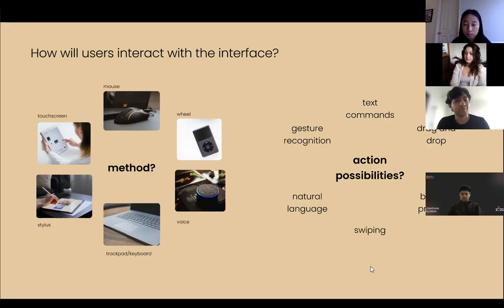And a wheel interaction, which conversely has kind of died down, but it's always a nice throwback from the days where we had iPods that did not have touchscreens. But yeah, all of these afford different methods of interaction and different mental models that may or may not fit the interface that you're actually making.